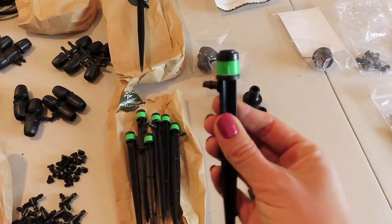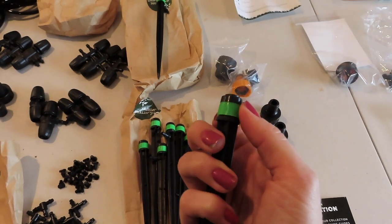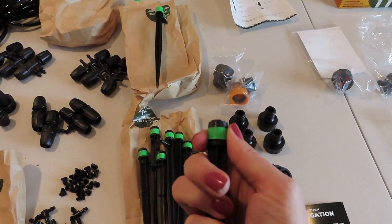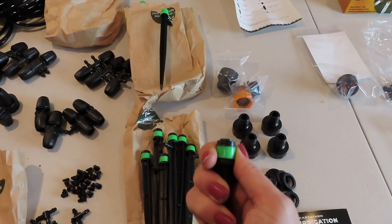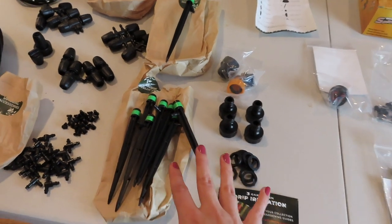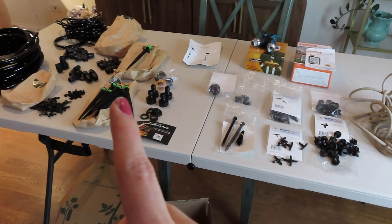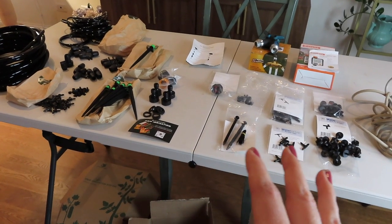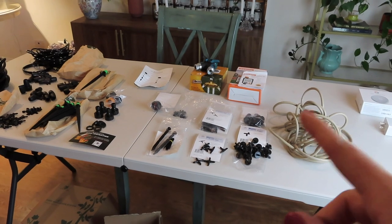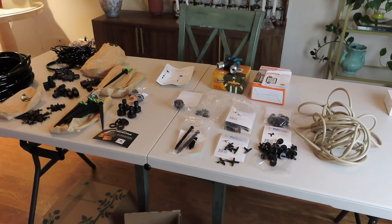With the Carpathian system, you get emitters that you twist to adjust flow — twist up to let more water out in a larger ring, or twist shorter for less water in a smaller ring. This one emits more water overall, so I only ran it for about five minutes every morning. My plan for the garden is to use the smaller drip emitters for smaller containers and the larger Carpathian emitters in the raised beds, though I'll mostly reuse what I had last year to avoid wasting tubing.